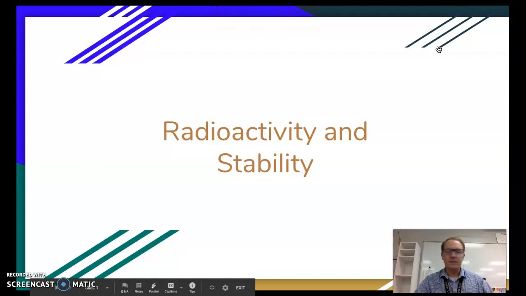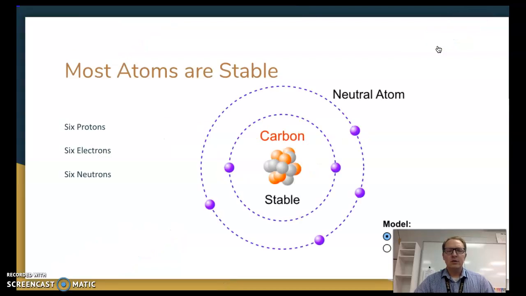I know radioactivity and stability are not two topics that we've really gotten into yet, so let's jump into something that we do remember. Bohr's model of the atom. Remember, atoms don't really look this way, but we represent them this way because we can see where the protons are, where the neutrons are, and where the electrons are. This is carbon. So we have a regular atom of carbon that has 6 protons, 6 electrons, and 6 neutrons. It's stable. This is exactly how it looks on the periodic table. Okay? This shouldn't be a huge new idea to you.